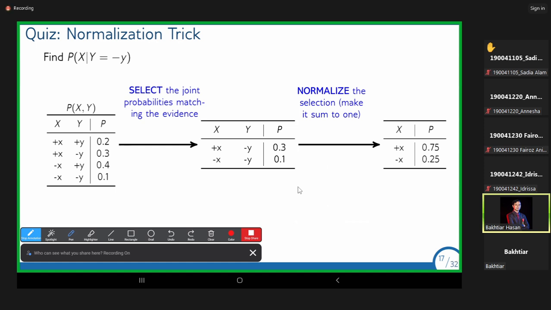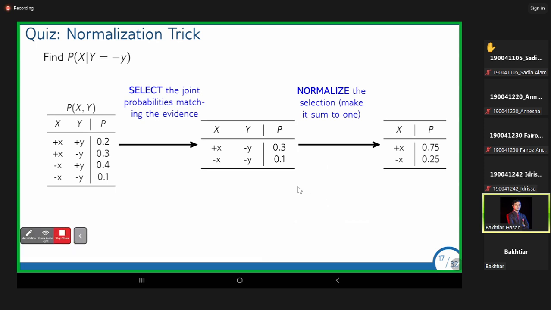Okay, thank you. So what do we have here? For the marginal distribution, we have 0.5 for plus x and 0.5 for minus x. Previously, whenever we did not have any evidence, we could say that the probability that x will be true is 50%. But given y is false, now the values have changed. Our beliefs have changed. So we had the marginal probability distribution given no evidence, and this is the conditional one given y is false. You can also calculate for y is true, and for x is false, x is true, and so on.